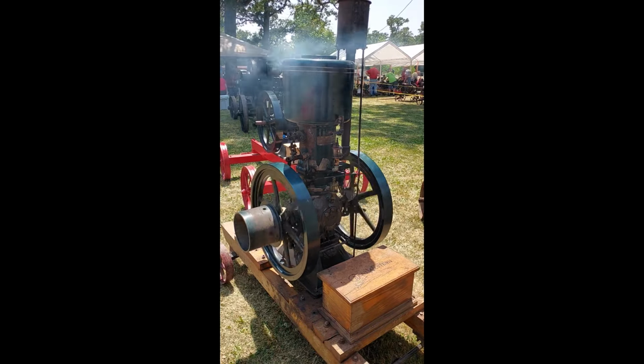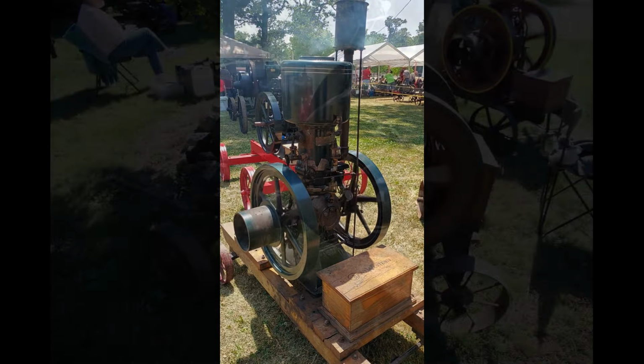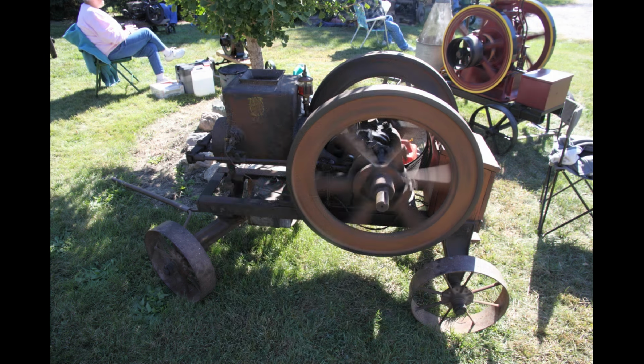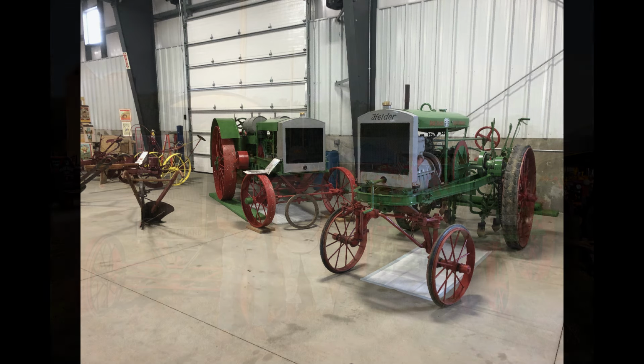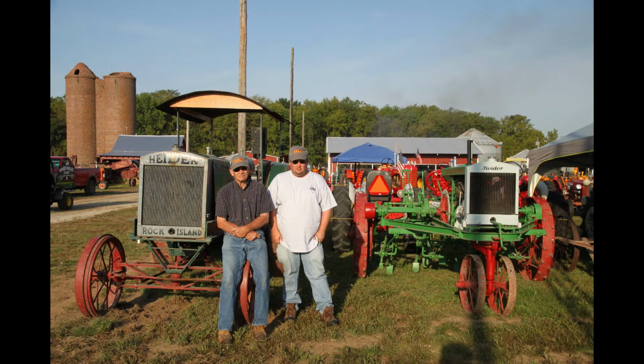A little bit about our history. We have a farm just outside of the Quad Cities region, which includes Rock Island and Moline and Davenport and Bettendorf. And the family has been here for well over 100 years. Growing up, I listened to Dad on occasion say, I wish we wouldn't have scrapped the Heider. I wish we still had the Rock Island. Great Grandpa had started with a Heider, and he had then purchased a Rock Island. The Heider was scrapped, and the Rock Island was sold in the 70s since Dad and Grandpa didn't have the time, the money, or the way to get it home.